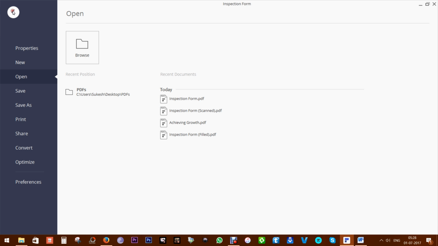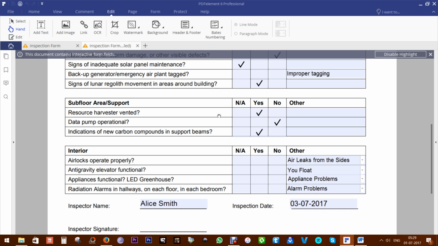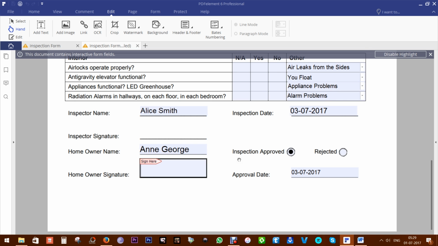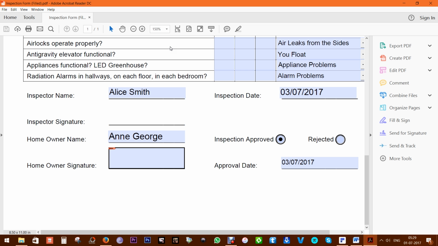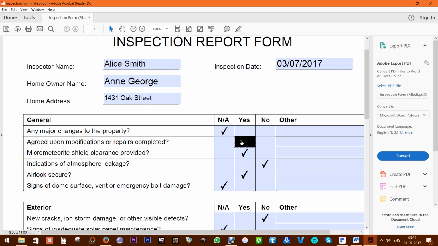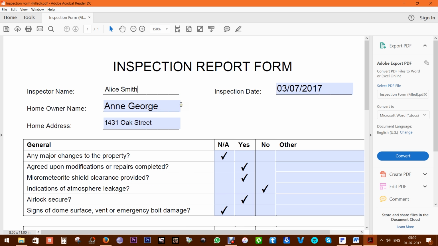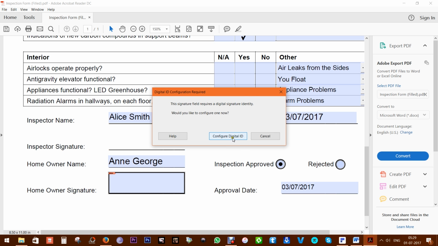Now let me show you the final PDF form you can create using PDF Element 6. This is the final result, and you get all the text field and also the digital signature, the checkboxes, and let's actually open the file in Adobe Acrobat and show you how does this look. There you have the checkboxes and also the date field, the name field, and the date field can actually consist the full calendar. You won't need any programming knowledge to do all this. There you have the digital signature.